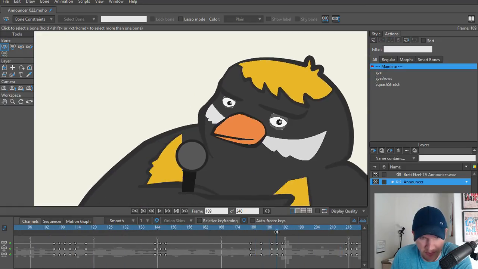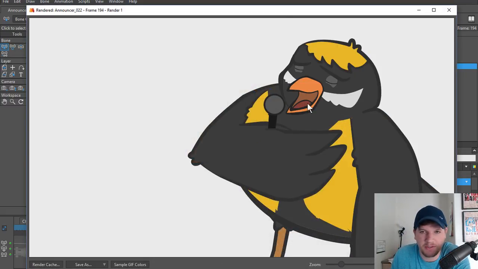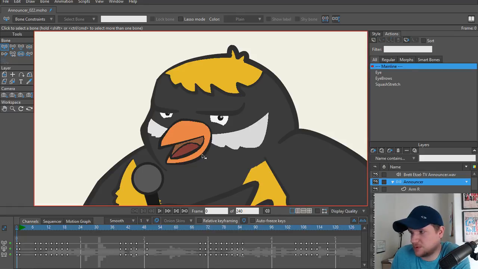There's a mouth shape in here, right here. The masking, for some reason, for the viewport doesn't show properly, but once rendered, it does show properly. So always keep that in mind to always render out your animation, just make sure everything is looking correct. But other than that, everything else looks pretty good. So we'll fix the pupils.